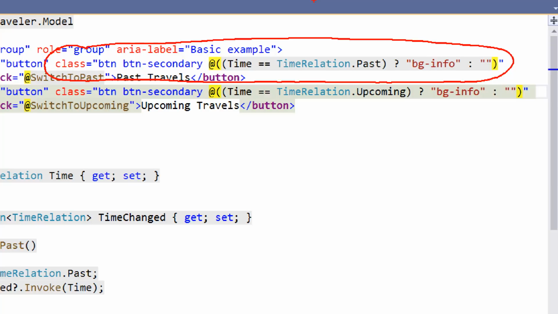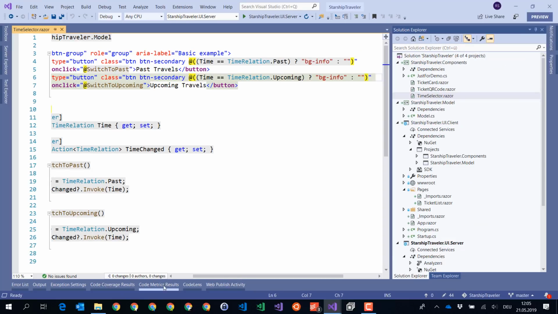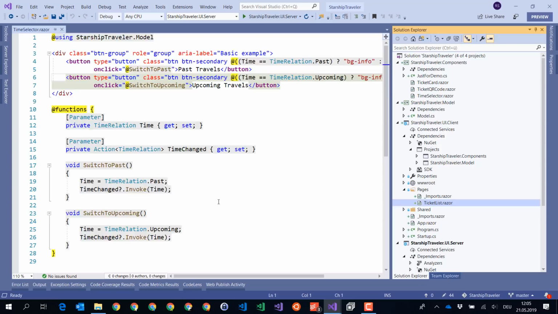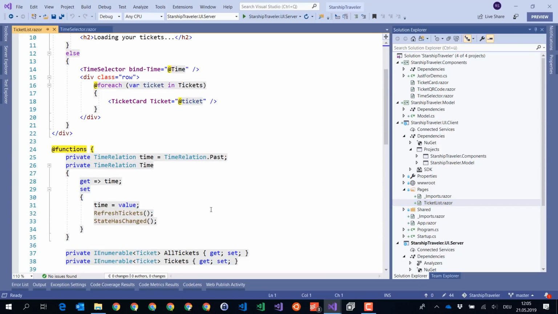Depending on the business logic, you can add CSS classes and therefore format it accordingly. So if we switch between the two buttons, we visualize the active button by just changing the CSS classes.